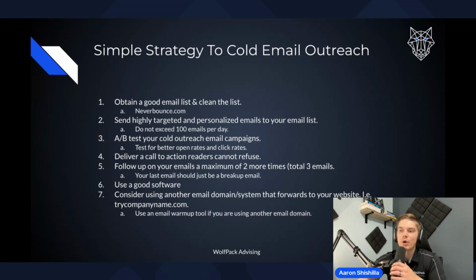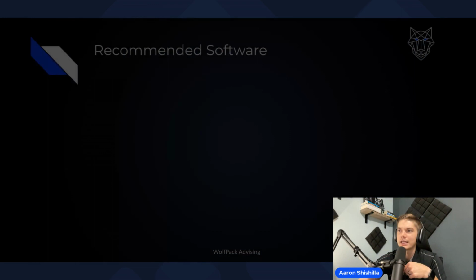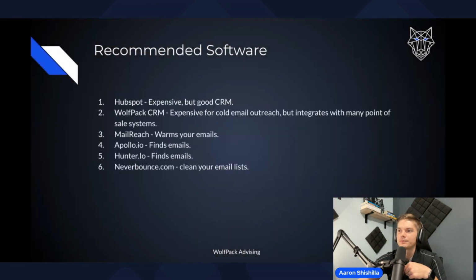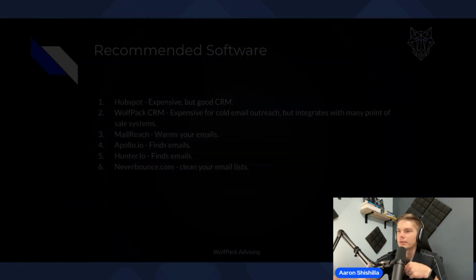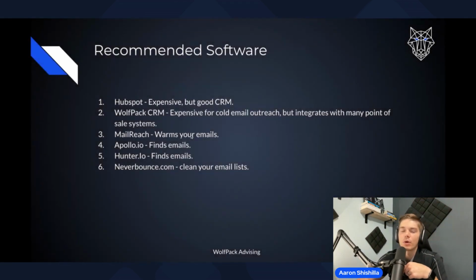You can also use an email warm-up tool if you're using another domain. There are a couple I like here. MailReach is the one that warms up your emails. You can check them out at mailreach.com or mailreach.co. HubSpot and WolfPack CRM are both good CRM systems. MailReach can help warm up your emails. Apollo.io can help find emails. Same as Hunter.io, which can help you find your email list. And then Neverbounce, as I mentioned before, is good to clean your email lists.